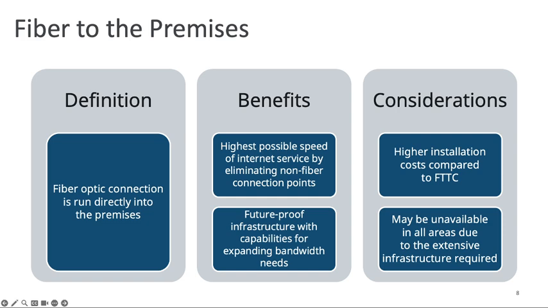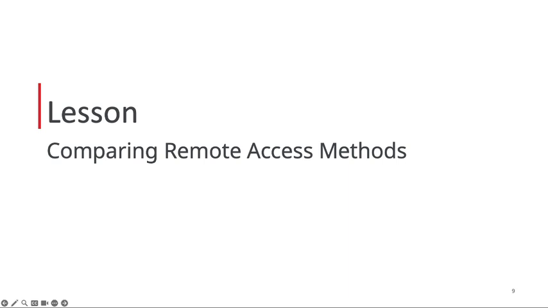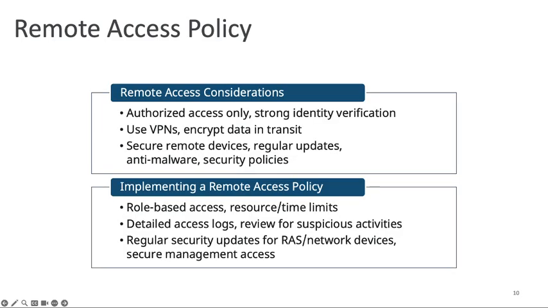When we compare remote access methods, there are several methods for remote access, and one of them is a VPN. You could use VPNs for your remote access, where you could create a secure tunnel for data transmission over the internet. You could also use remote desktop protocols like RDP to allow for full control of a remote device. You could also use clientless VPNs, where you access network resources through a browser without having any specific dedicated software.